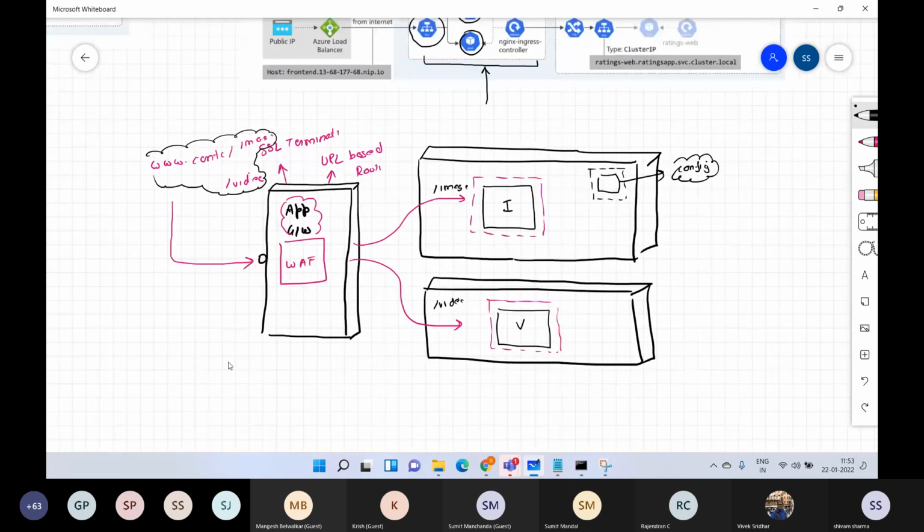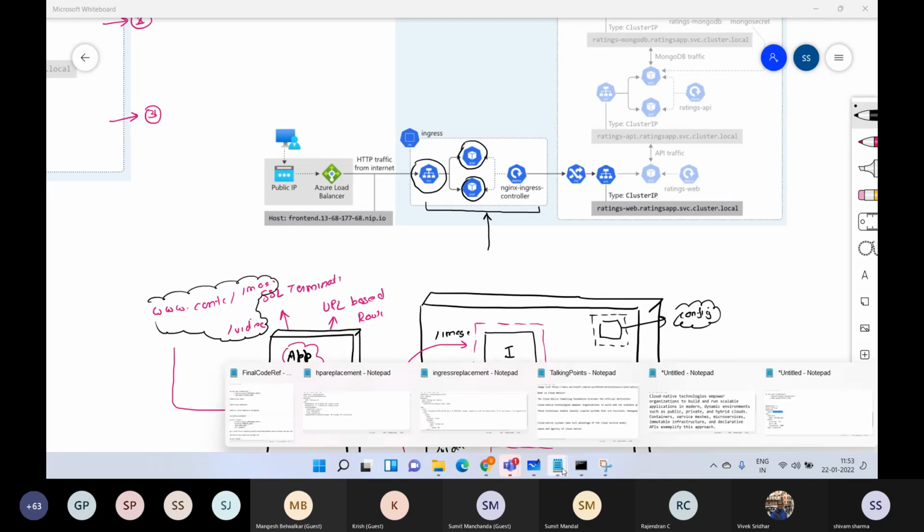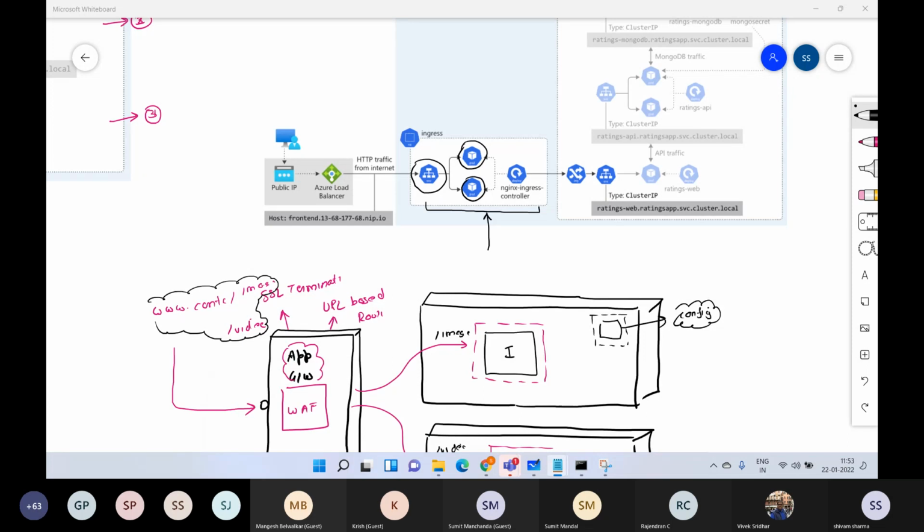Now, I have already deployed that, and I'll just show you how I have done it. I'll open the notebook where I have placed that particular syntax. So please notice this.